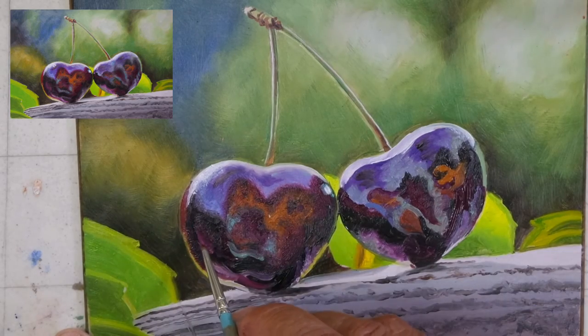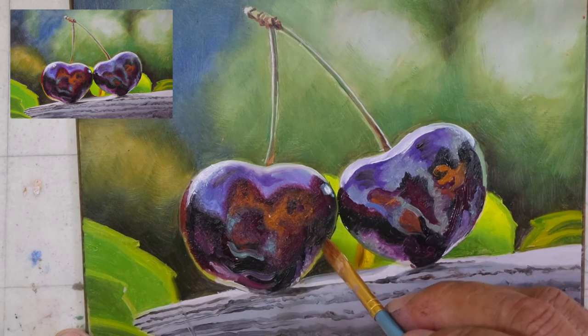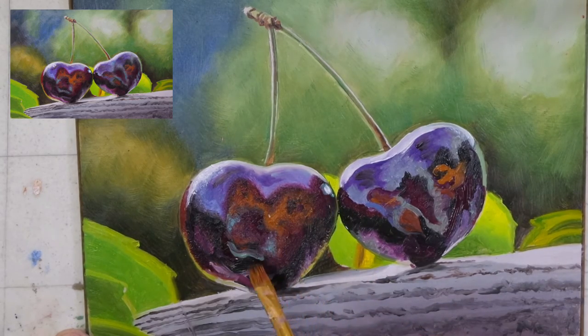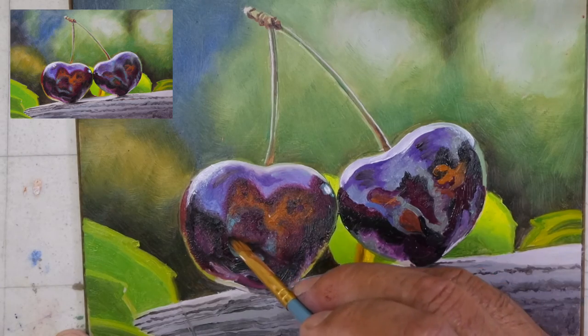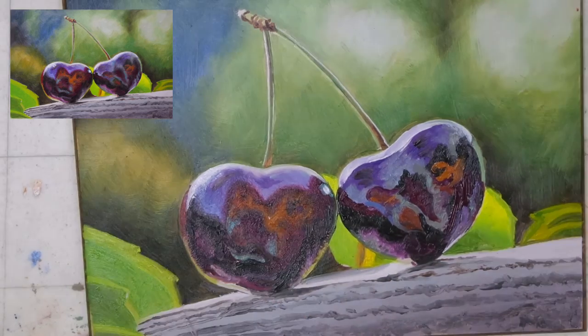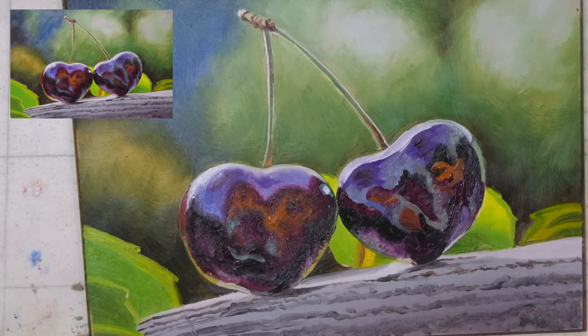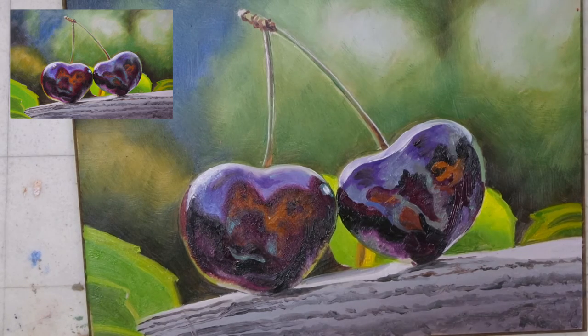I think I'll put a little extra light here, an extra color here. Más color. Acá, right here. Don't want to lose that shape. No quiero perder esta forma aquí. Comes to a point right there. Tenemos una punta ahí. This part is very delicate. Esta parte sí es delicada.